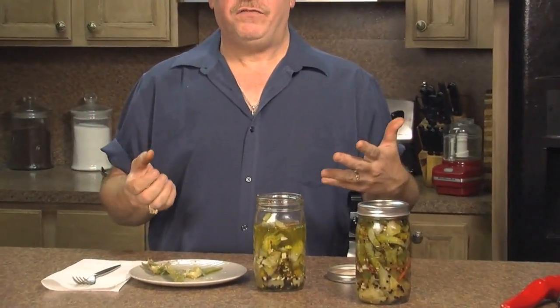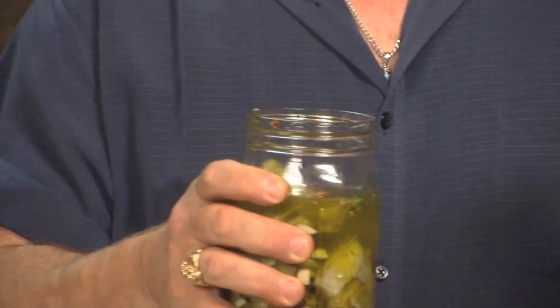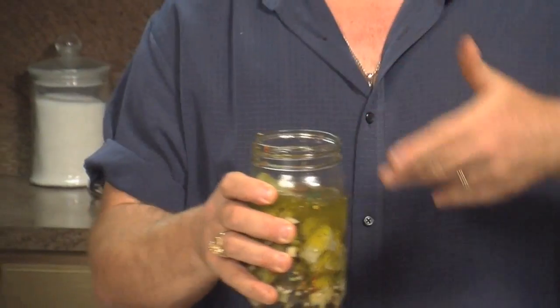So what you do is keep them in your cabinet, out of direct sunlight, it's better. Once you open it and start using it, put it in the refrigerator. When you're finished with the artichoke, don't throw away the oil. You can use that oil as a dipping oil for the bread, delicious. As a salad dressing, you can use that because it's all these flavors that you have in there. So it's like a nice salad dressing. Or just put these on top of your salad and then use it as a salad dressing with artichoke.